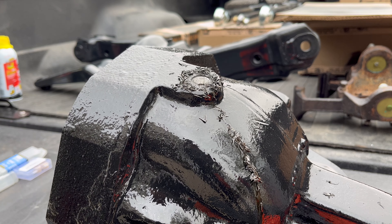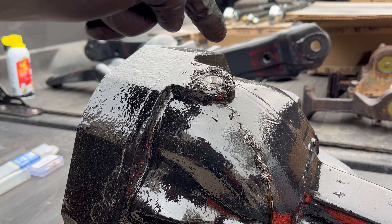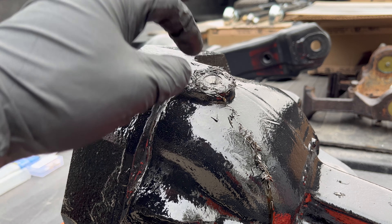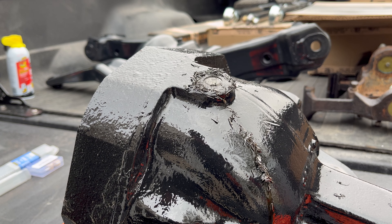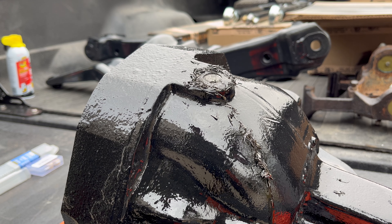I took a quick pause to consult with the machinist. He said these look like healthy chips, especially since I started with that pilot hole. He said you won't get a long string just yet, and since it's kind of a cast piece, that could be how the chips turn out — but he says these look good, so let's keep going.